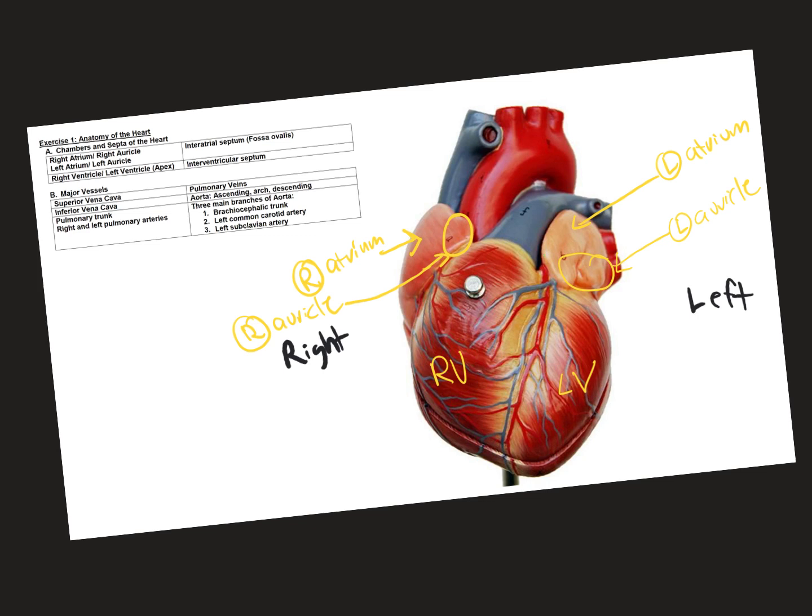So starting with the vena cava. The vena cava empties into the right atrium, so that's going to be on the right side of the heart. Here you can see the superior vena cava. The inferior vena cava is only viewed from the posterior view of the heart. Something to note while we're looking at this model, the majority of the models that you study as you study cardiovascular anatomy are going to depict anything that's carrying mostly deoxygenated blood as a blue or purple color, and anything that's carrying mostly oxygenated blood is red.